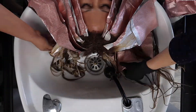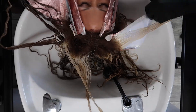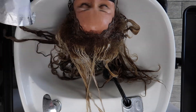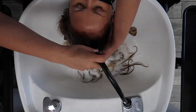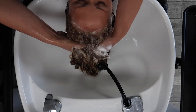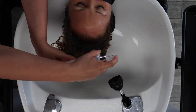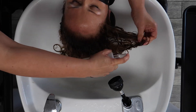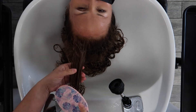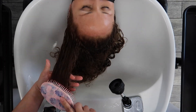I often get asked how I untangle teasy lights, so I wanted to show the process here. I'm just removing her foils, then thoroughly rinsing and giving her a really good shampoo right onto the roots — that actually loosens some of the tease a little bit. Then I'm spraying Pearl Detangler right onto the root, though you can also use a mask, and combing the hair through using a detangling brush designed for wet hair like this Fermar brush.